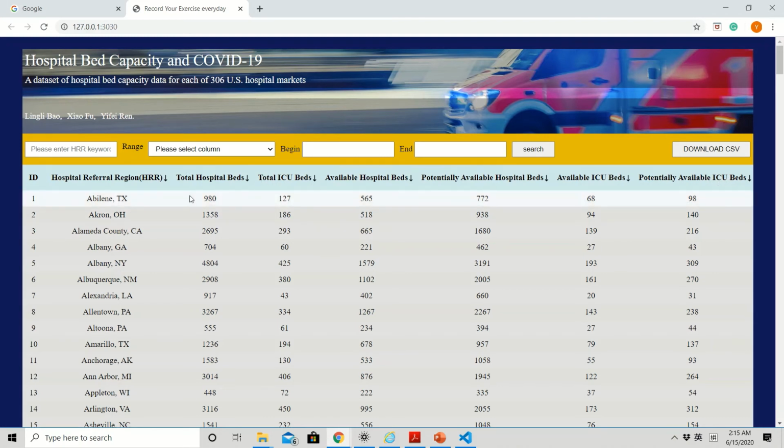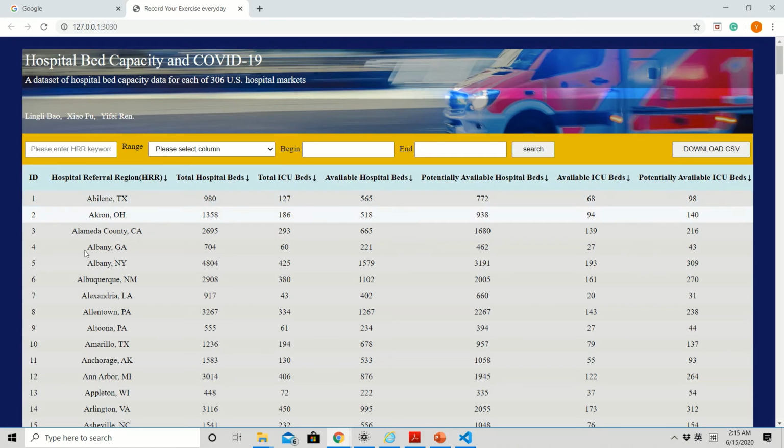The first function we implemented is that we can sort the data, both the non-numerical and numerical data, by ascending and descending order. Let's see, there are a lot of small arrows.